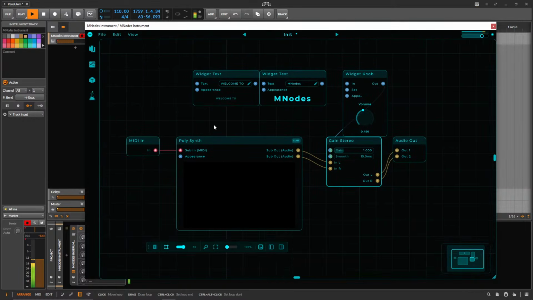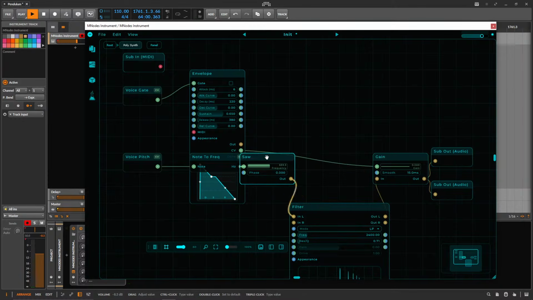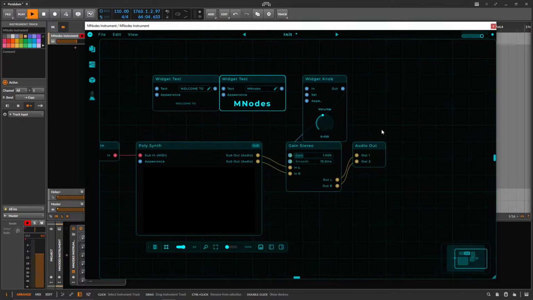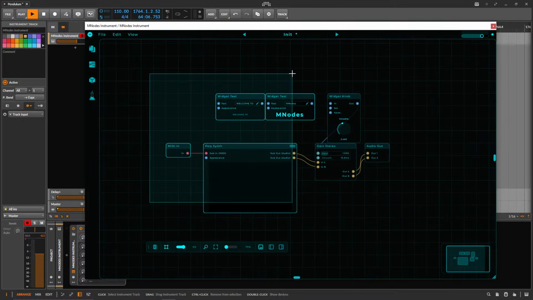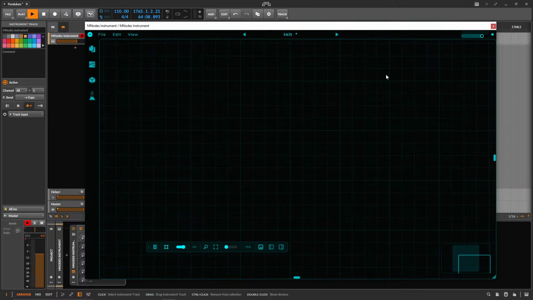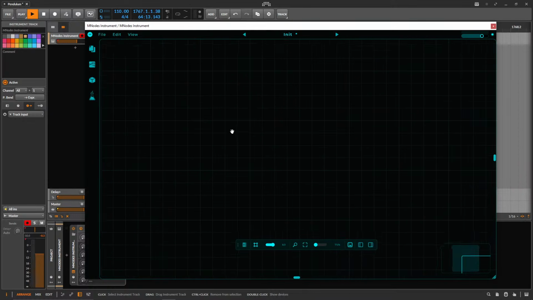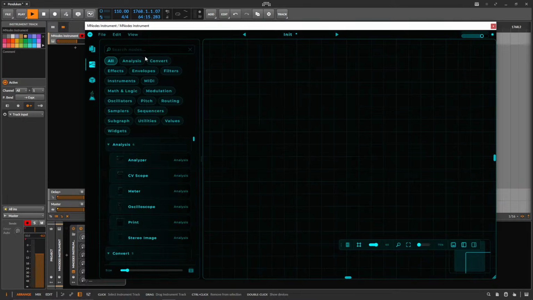Then what you have is a super small polyphonic synthesizer, and what we can do here is remove all of this. There are zeros here, and I'm going to load a Pendulum.